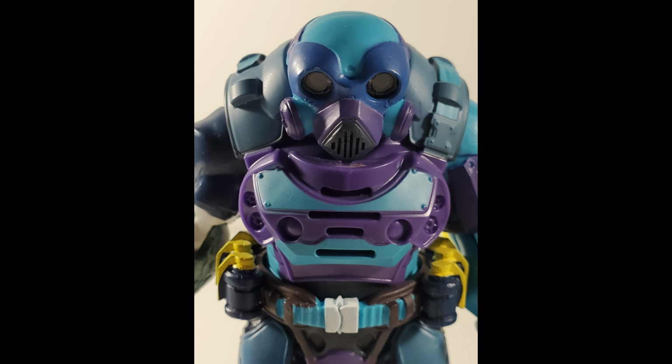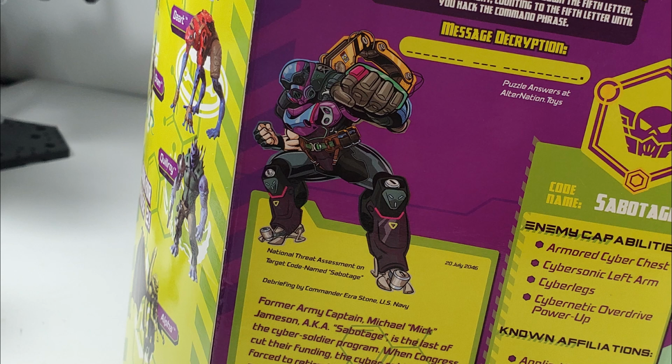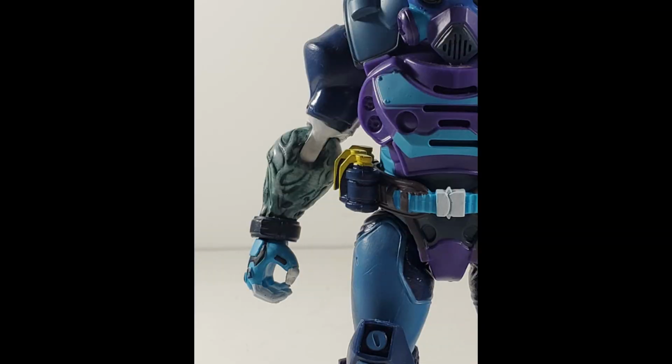But like the tattoo, I appreciate this, the tattoo on his right arm. He has a cybernetic arm and then a kind of human arm. It's kind of funny because he's the one more humanoid character in the whole bunch, and he's the goon pretty much. I think he's the foot soldier of this line. He's got this weird tattoo on the human hand, that in the cartoon is just a human hand, flesh toned. But no, he's from head to toe armored, with the exception of one arm, and that's the human arm.